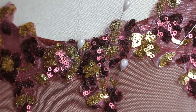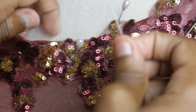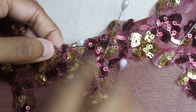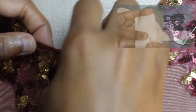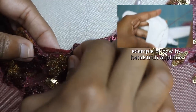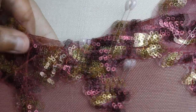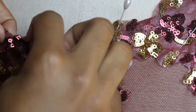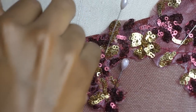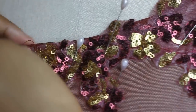You can see here how I have my appliqué pinned to my fabric, and I'm just taking my double-threaded needle and going around the edge of the appliqué. I'm not sewing on top of the actual embellished part, but just going on the outer edge and weaving in and out, because when you weave in and out it's a lot faster than just hand-picking one by one. I'm having a hard time getting the needle through the fabric because I do have some adhesive on the back of the appliqué. As mentioned before, I do have several methods of applying appliqué to your garments.